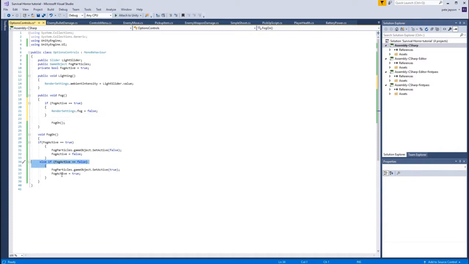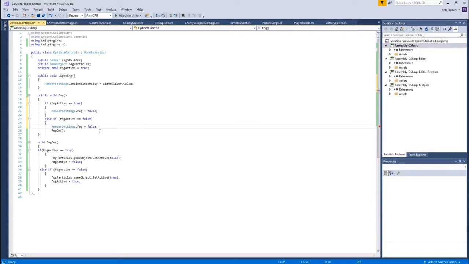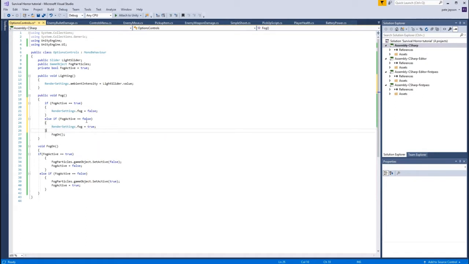And then once again to switch it back on we're going to say else if fog active is equal to the value of false. We're just going to reverse this line, so let's just copy this one, and obviously this is now going to be true, so we're switching it back on again and close the curly bracket. Now we don't have to change this boolean here because it's already being changed here, and obviously it's already going to run this function at that particular point anyway. So that will control everything for us. Okay, so yep, that's looking good. So let's just save that.